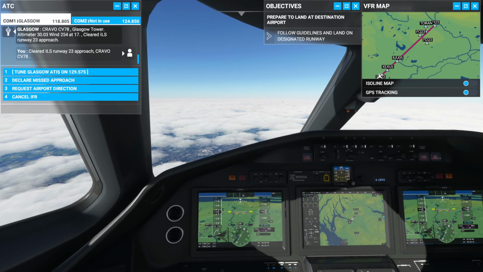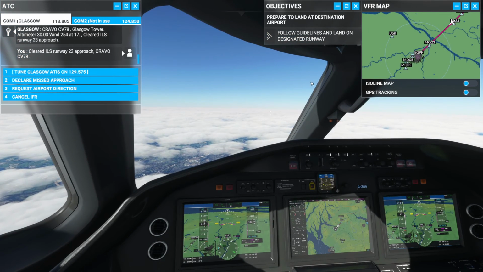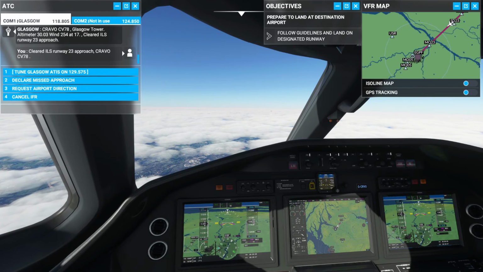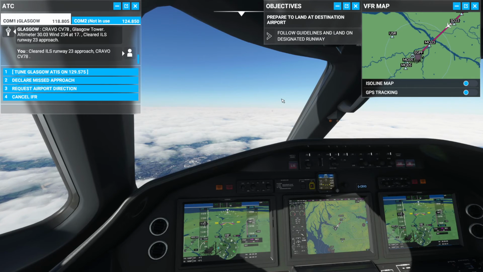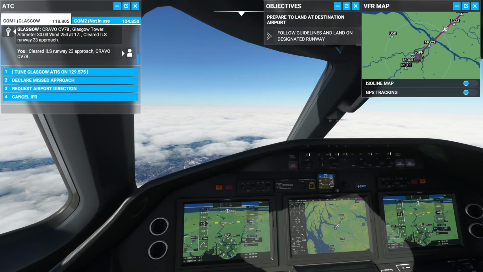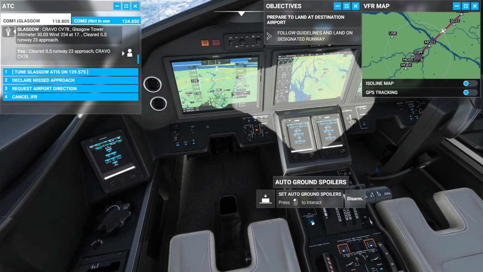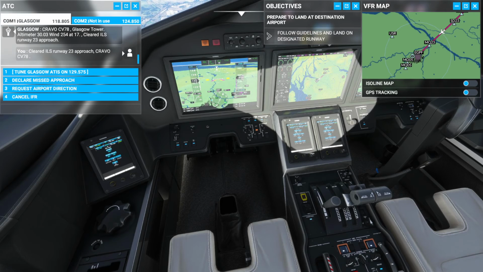A little bit worrying. Hopefully we'll get down low enough to land. While we're on approach, I will arm the ground spoilers.